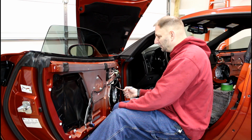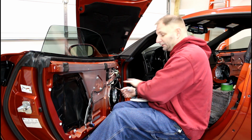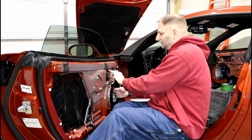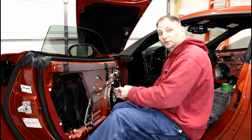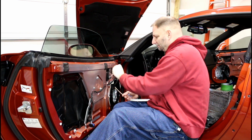After you get those crimped up, what I like to do is hook up the speaker wire, put the speaker in, and then I'll pull the slack out up here and just kind of tuck it away that way. That way it won't hit the glass when it goes up and down. And then also if I need to pull the speaker out in the future, I can just pull the slack and pull it right out.